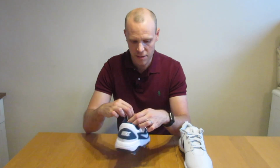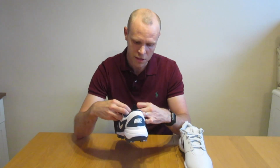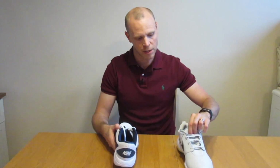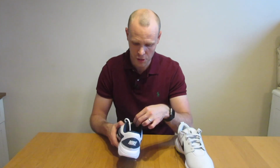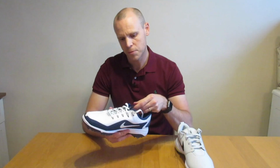It's only a very thin tongue, it's just a little bit of material really. So there's not much of it compared to the Roshe when you've got a little bit more padding, a little bit more traditional, but I didn't find that affected the overall comfort of the shoe. So I quite like the split tongue design.